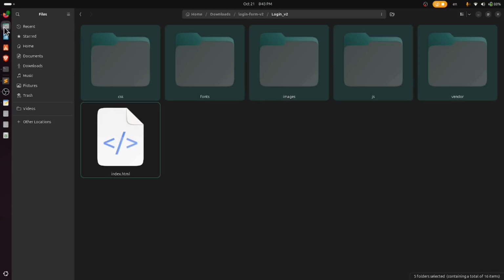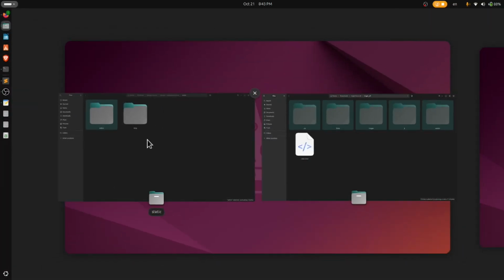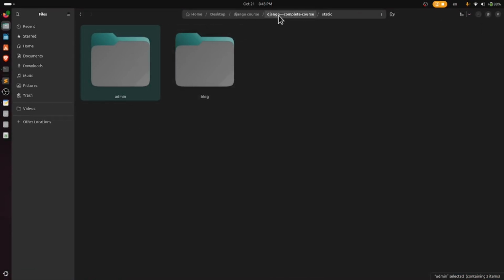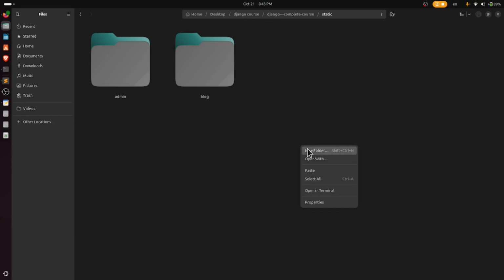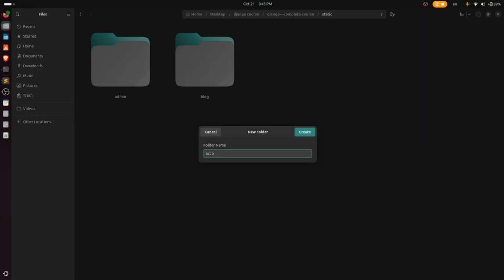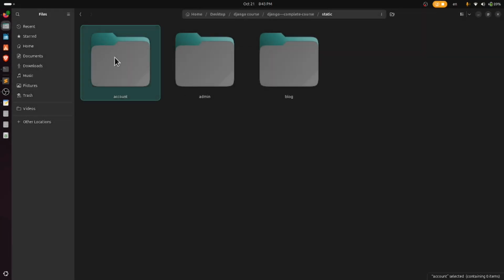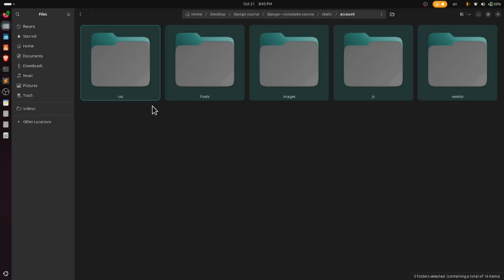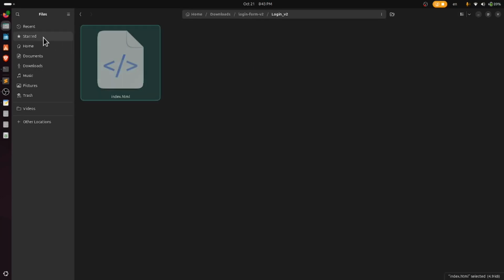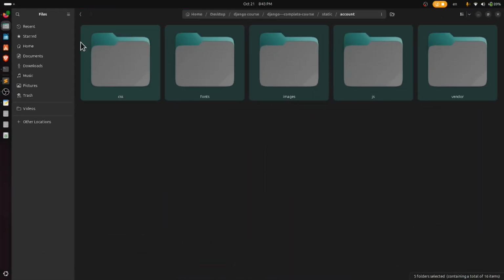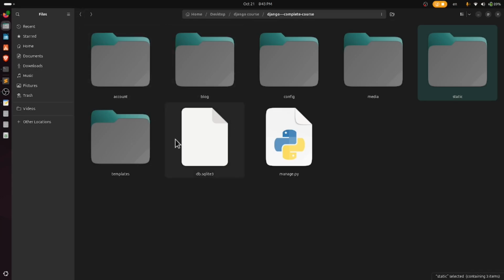I want to copy and paste these files here into the Django project, where I want to have a directory called account. I will paste everything here, and this is index.html.